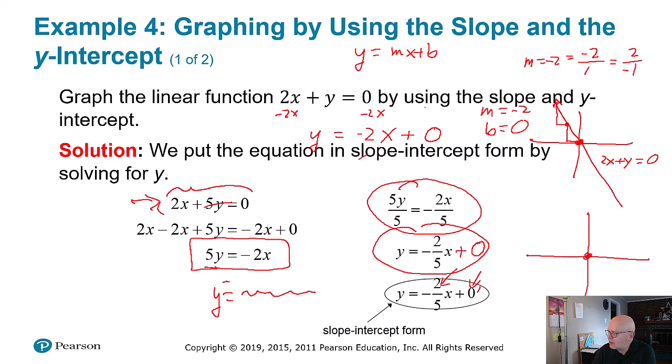There's the y-intercept. The slope is -2/5. So I'll start from here, go over 5, down 2, over 5, down 2. Connect the dots with a nice straight line, a little bit better than mine, and you've got your line. Put it in slope-intercept form, start with the y-intercept, play with the slope to get some extra points, and you're in business.